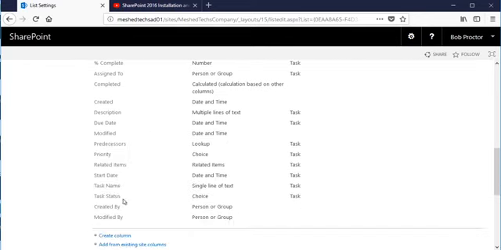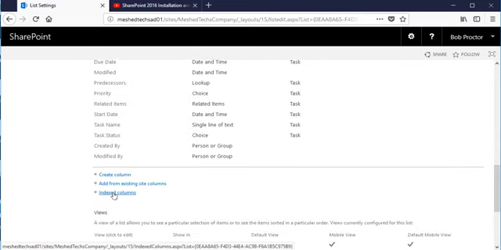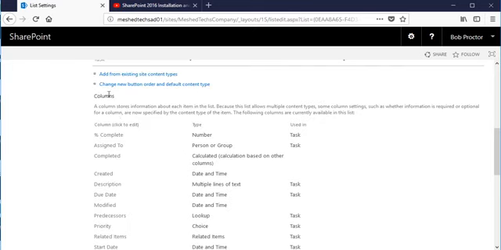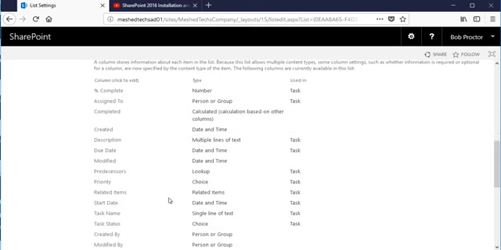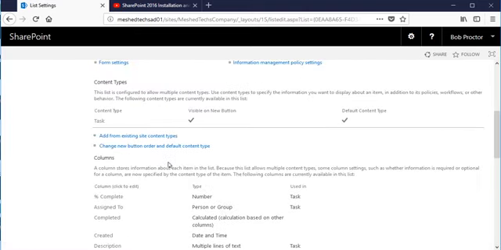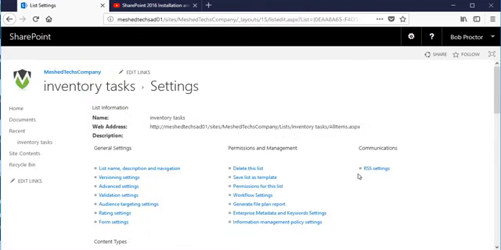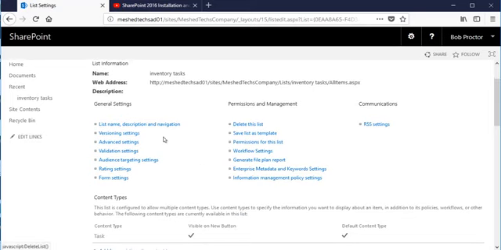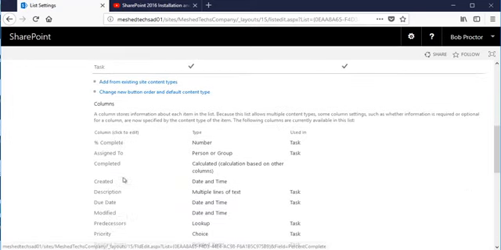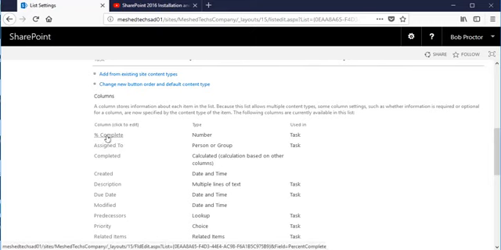And how do you get those there? You just create a column, or you can add a column from existing site columns. And let's see, how do you delete? If you wanted to delete it, you would go to, let's see here, not delete the list.